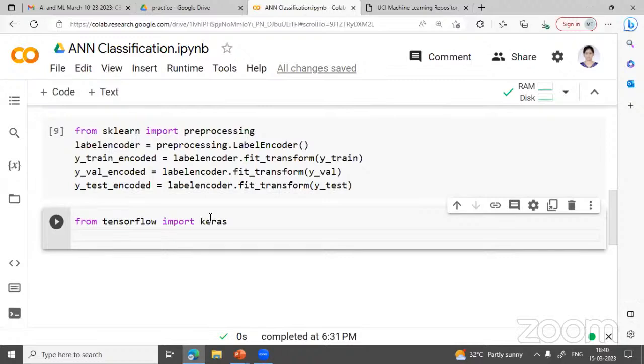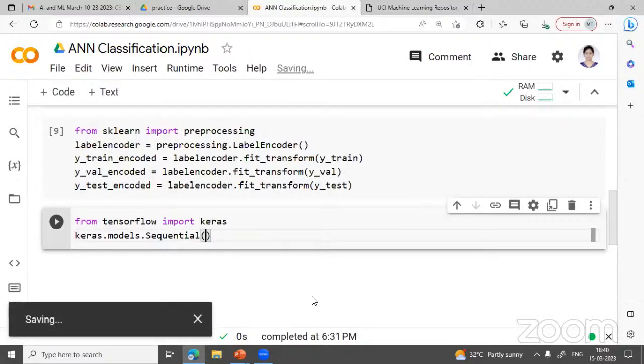Here we are creating the model using the sequential one, and in the upcoming labs, we will also use the functional API based model. So from keras.models, we are going to use Sequential. In place of Sequential, if you write Model, then it will be the functional API based model.